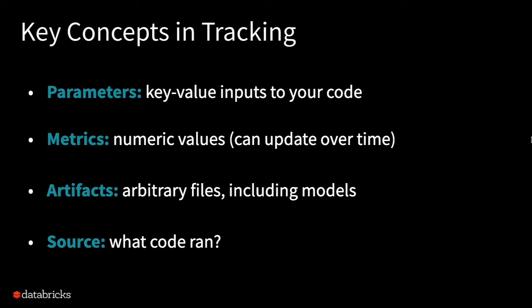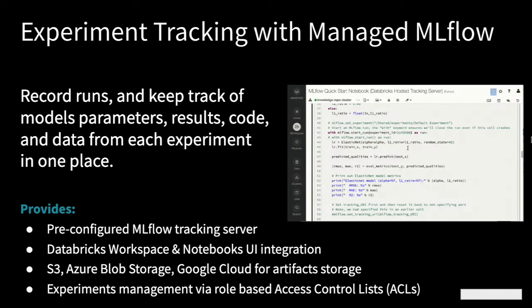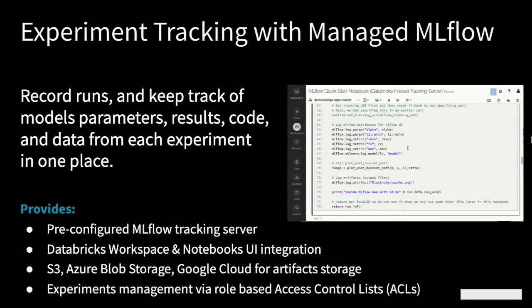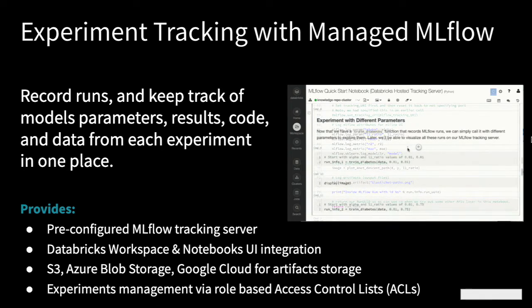So like I said, tracking boils down into these 4 concepts, which are really just the inputs and the outputs, and then the various artifacts that go along with it. It also tracks some metadata, such as who ran it, at what point, and what was the source of the code. And if you're using Git in your repository, it will actually grab the Git hash. I know this is going to be a little hard to see, but I'm going to show you a demo of what this looks like in a second.